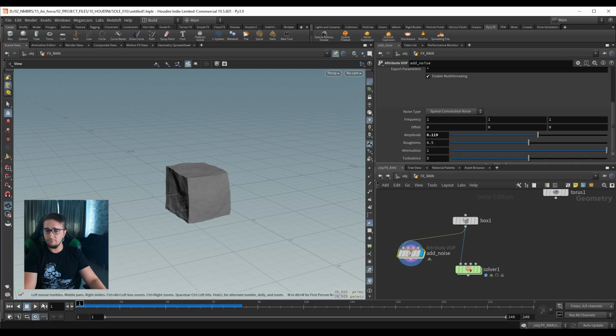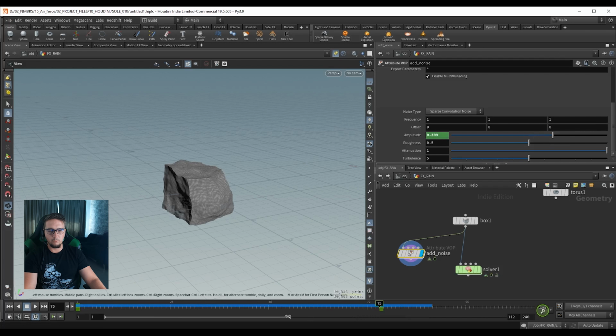So at the first frame of my timeline, I'm going to hold Alt and left click on this amplitude. So we are adding a keyframe for this value 0.1, and we can see that we have a green keyframe over here on our timeline, and I will go maybe forward 72 frames and I will just increase this amplitude, so this will automatically create a new keyframe for us.